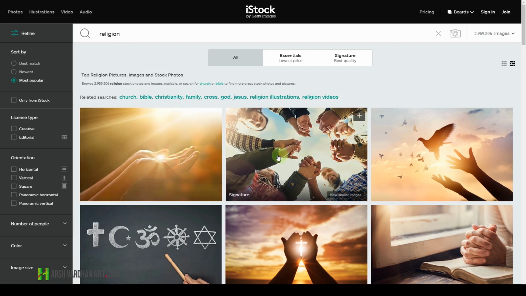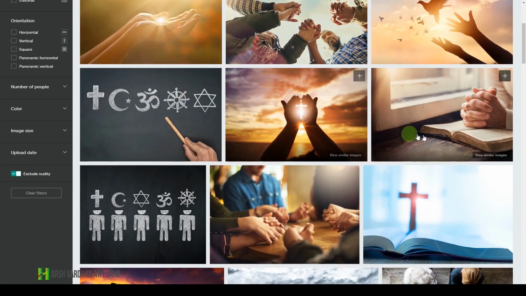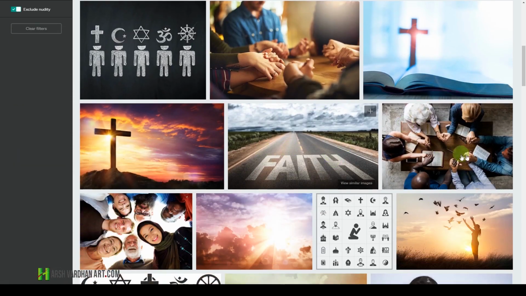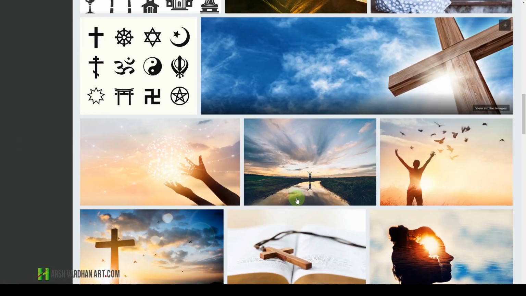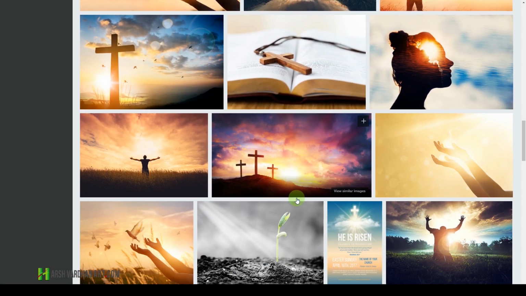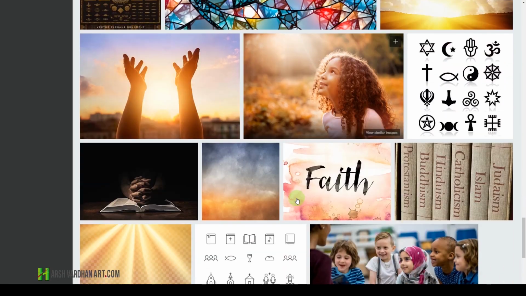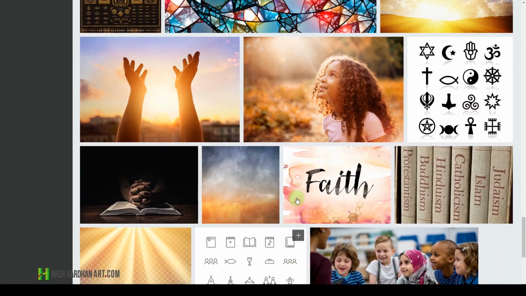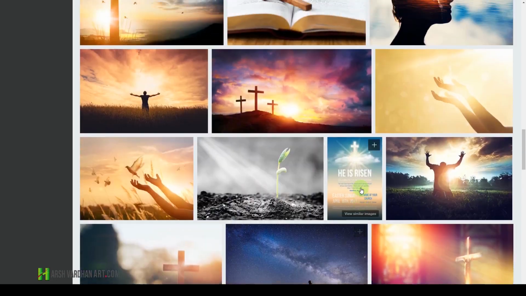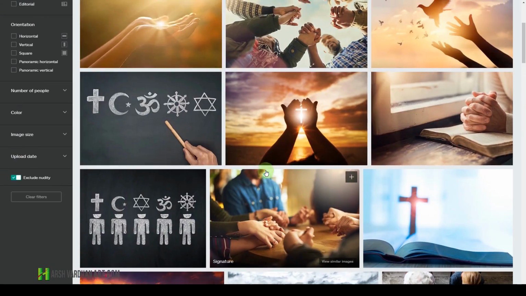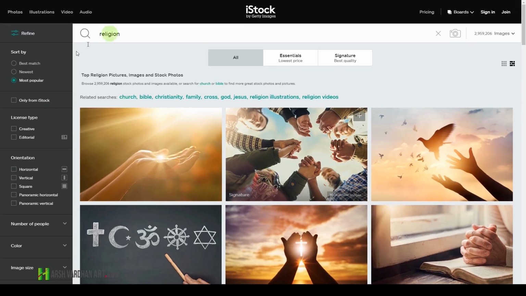So you can see the next one is this one, this one, this one. You have to find out what the popular images are and then try to shoot similar kinds of images, and you are most likely to make more money on any of the stock photography websites. All you have to do is go to any of the websites, search for the key terms and then sort the results with the most popular filter, and you will get an insight into what kind of images sell on stock photography websites. That's the easiest way to find out what sells on the stock photography websites.